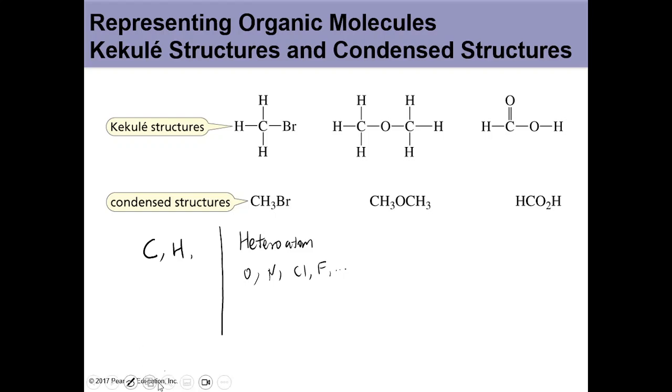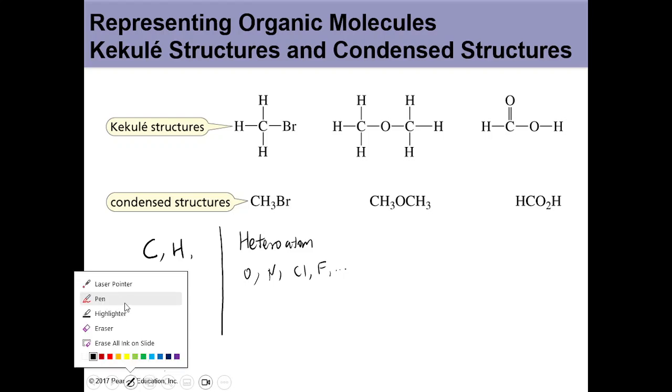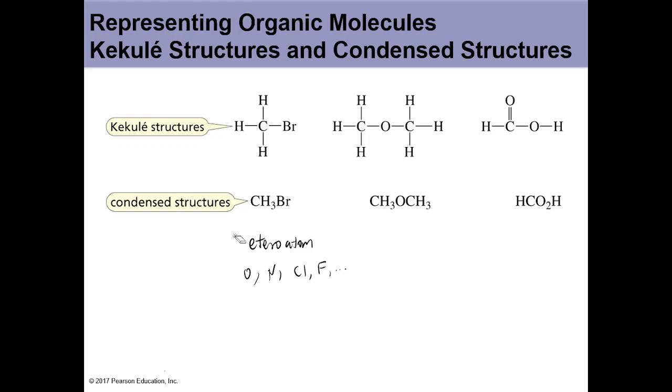Usually, how you would believe we draw organic molecules would be like what we see on the top. We basically draw out all of the atoms and all of the bonds, just like how we draw the Lewis structures. We call them Kekule structures. There's only one little difference between Kekule structures and what we normally draw as Lewis structures, which is that we don't really show the lone pairs. But at the same time, we assume that we all understand that all of the atoms, except the hydrogens, fulfill the octet rule, also called the tetravalent rule.